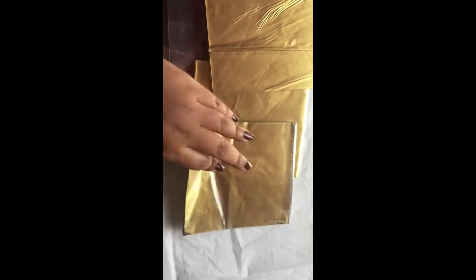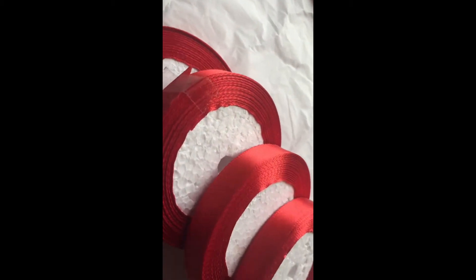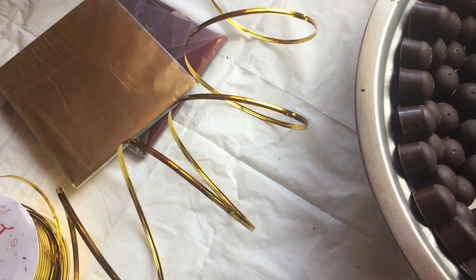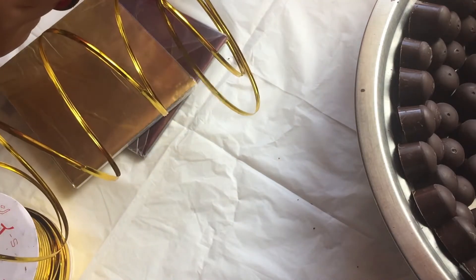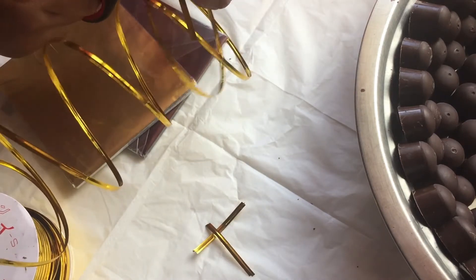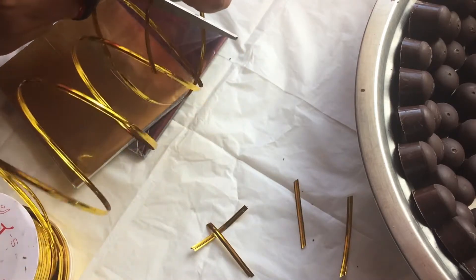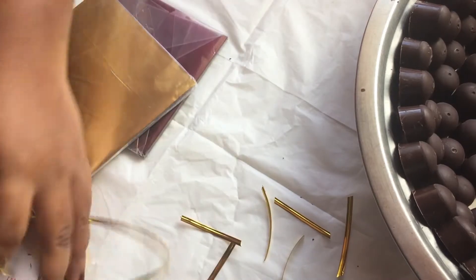I have collected some wrapping papers — these are made papers, I mean made wrappers. You can buy them from a baker's shop; I don't think they're available on the market. And this is the ribbon used to tie it at the end of the chocolate pack. I prefer using this string because I can use it for a long time, the quantity is very much, and I just cut it into pieces when I'm free.